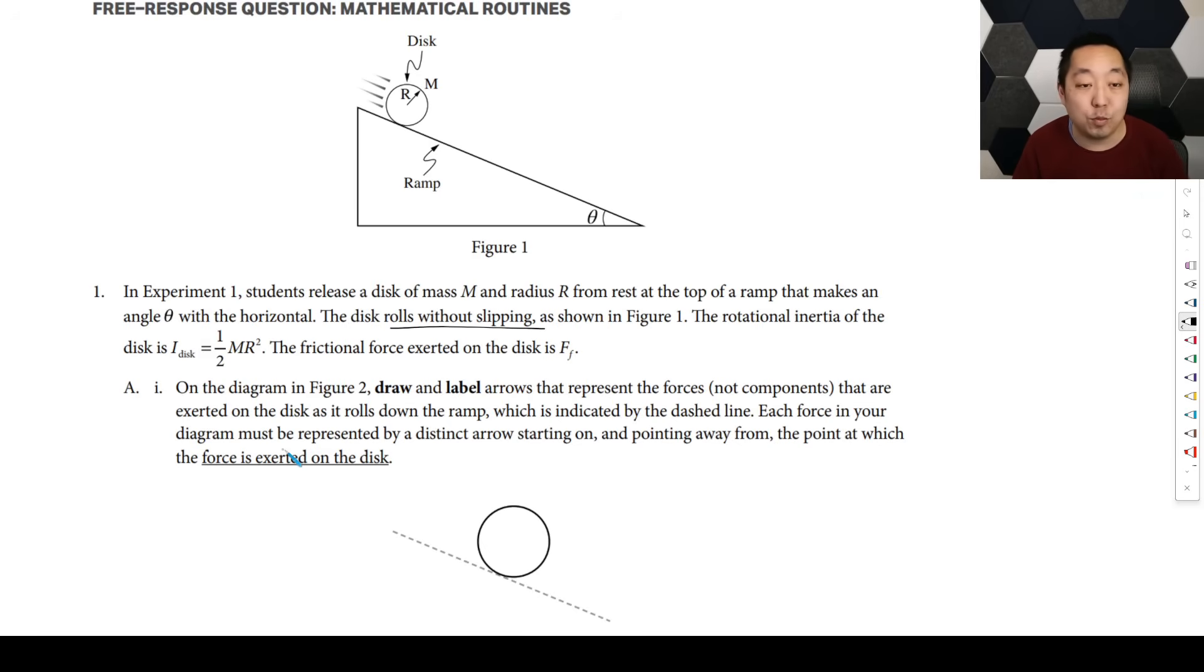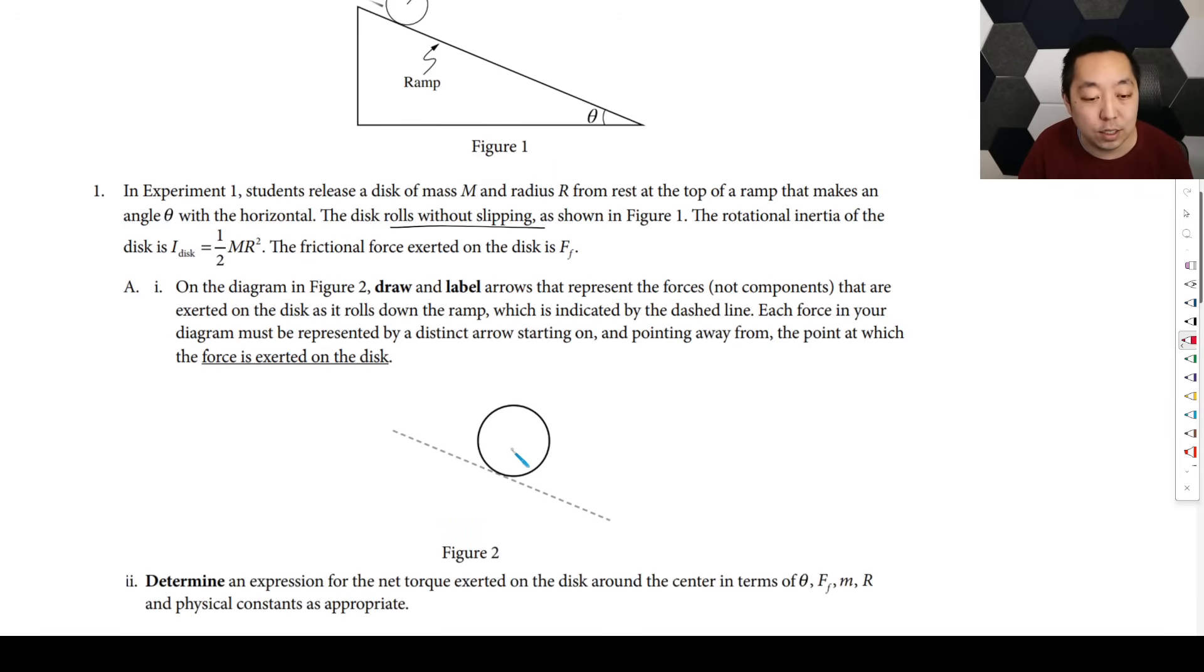This is a torque rotation kind of problem. We need to draw the free body diagram. We need to draw where the forces are acting. On here, we have gravity. It's always our first one, and that acts at the center of mass of the object. So you can call it MG. Then, what's touching it is the ramp is touching it. That exerts a normal force perpendicular to the surface. And then also touching that surface must be some friction here, and that has to be this direction. And it's static friction because it rolls without slipping. That implies static friction. If there's any friction at all, it would be static because it's not rubbing against the surface. And that's because it's going to cause it to slow down, but it's mostly going to cause an angular acceleration in that direction. And so that is everything. That's everything touching the object, so we're done with the free body diagram.